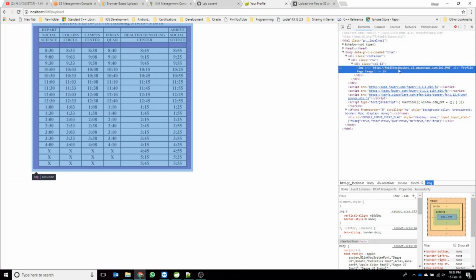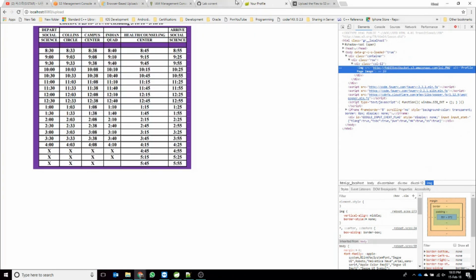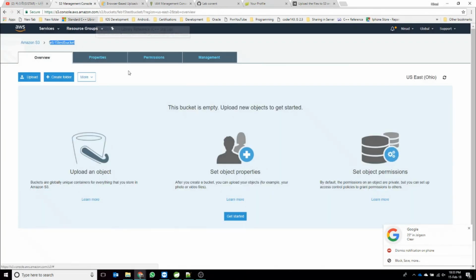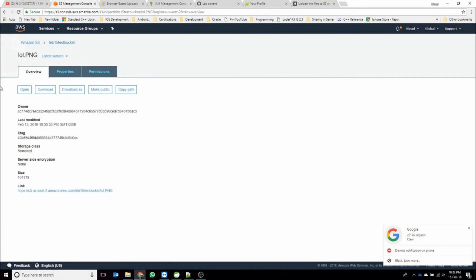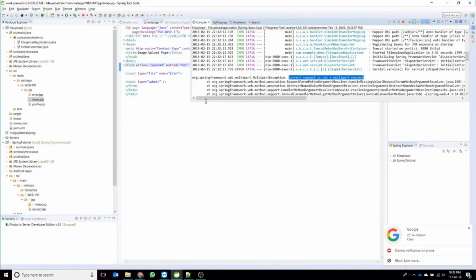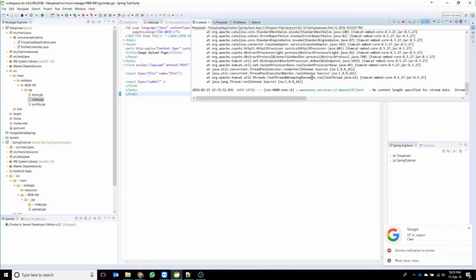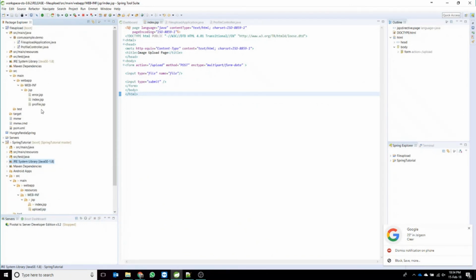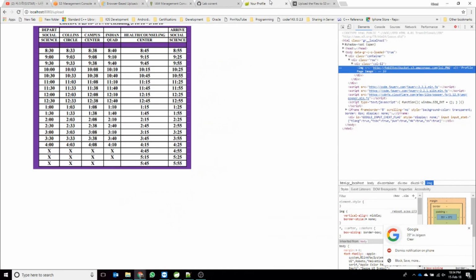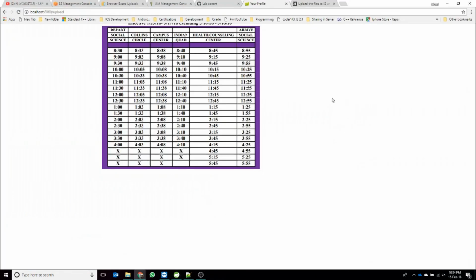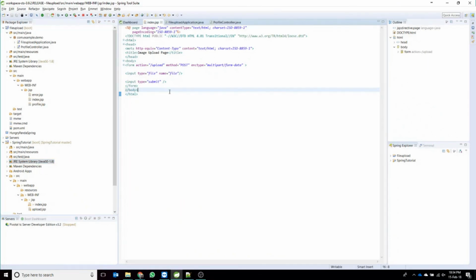You can see this one because you right click, inspect. You can see the src is Amazon. It's not hosted on my server. So I'm going to go to my S3. Where are you? Here. And if I refresh the page, I have the file here. Yeah, it's here. You can see doll.png. So that should be it for this lab. We will be using a little bit of Bootstrap. But again, I will give you the explanation in the lab itself. And yes, that is it. Okay, I'm just going to close it down.